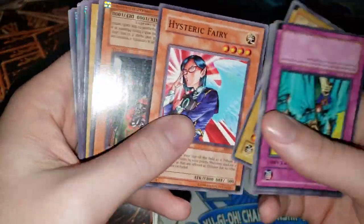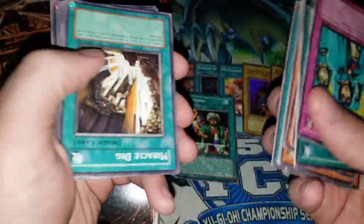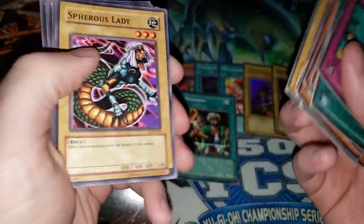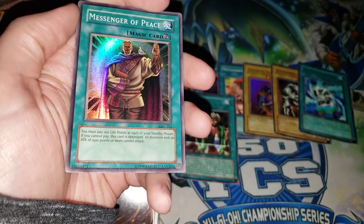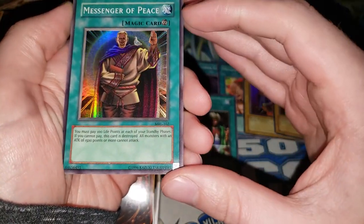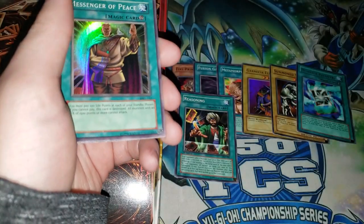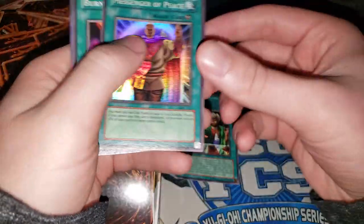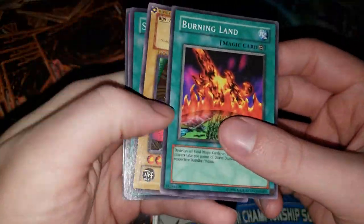We have Reasoning — actually a pretty decent card. We have Seric Fairy, Union Rider, Gadget Soldier, a lot of Miracle Digs — actually there are a lot of duplicates here. We got Messenger of Peace, the old version — the Magic card version. Yeah, I think my analysis of this being about 15 years old seems to be pretty true. This looks like the cards I was playing with back in elementary school.